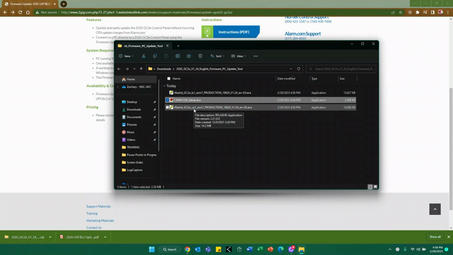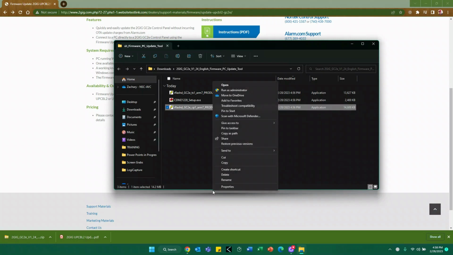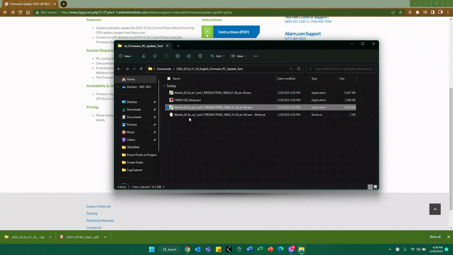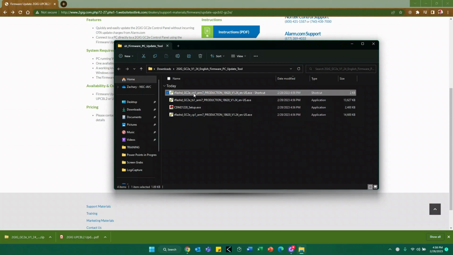And that's the one we're doing today, so we're going to go ahead and right click on that. And with newer Windows, sometimes it doesn't show the option, so you may have to click Show More Options. But the option you're looking for is Create Shortcut. So at this point, I'm going to create a shortcut right here within this folder. Some people like to hit Create Shortcut on the desktop or things like that. Doesn't matter either way. But at this point, I've got my shortcut, and that's the most important file here.